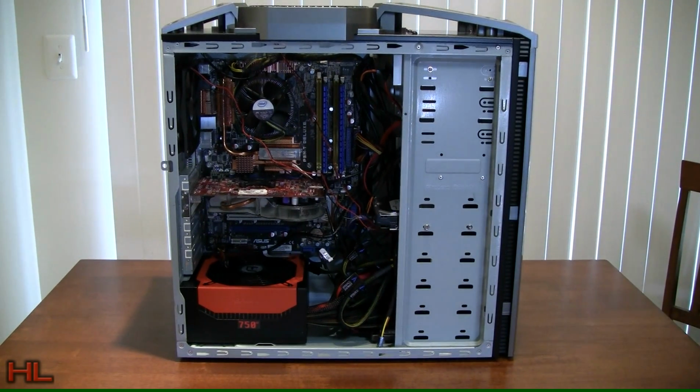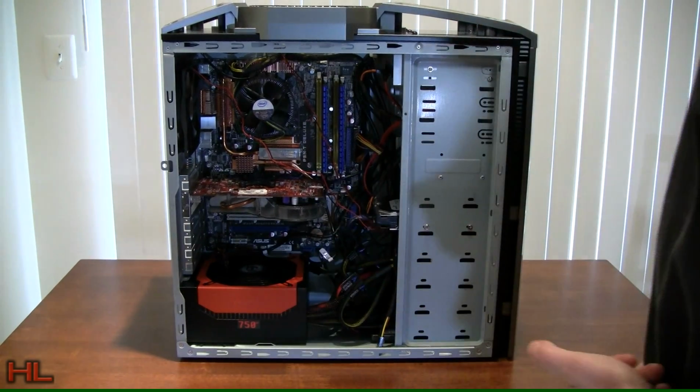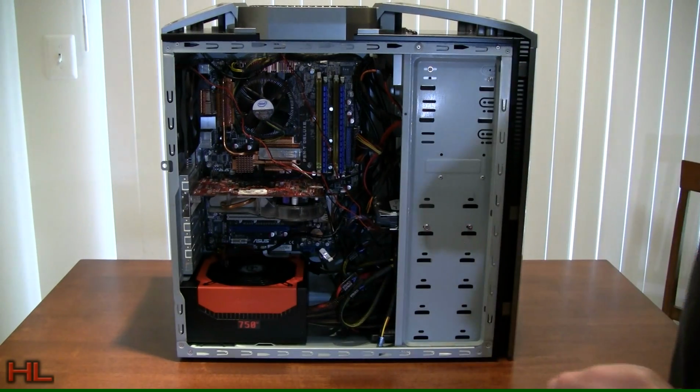Actually, Antec sent along one of their newer 750 watt power supplies, so that's pretty cool of them. It's the high current gamer power supply, and it's got some nice red finishing to it. And HardwareLogic and ASELabs are both red and black, so good power supply on that one.